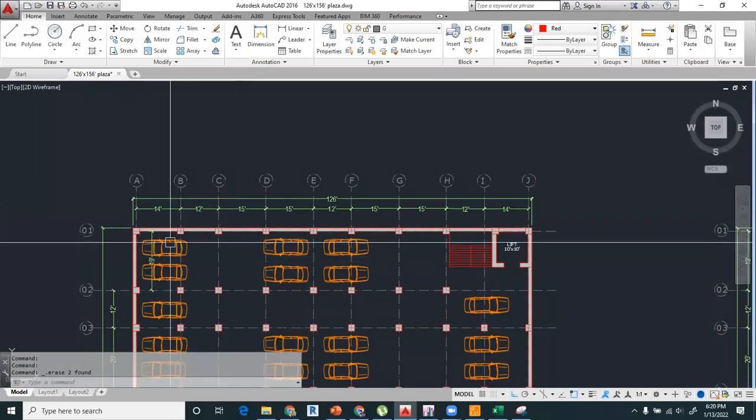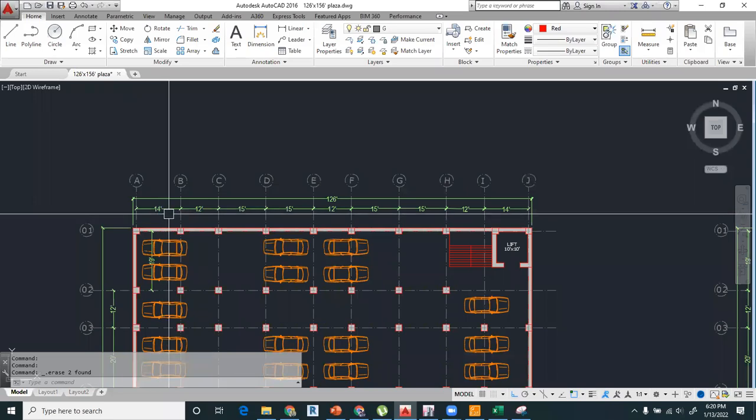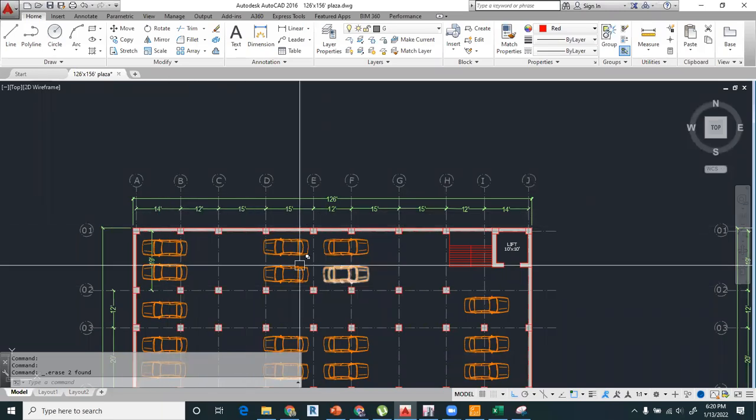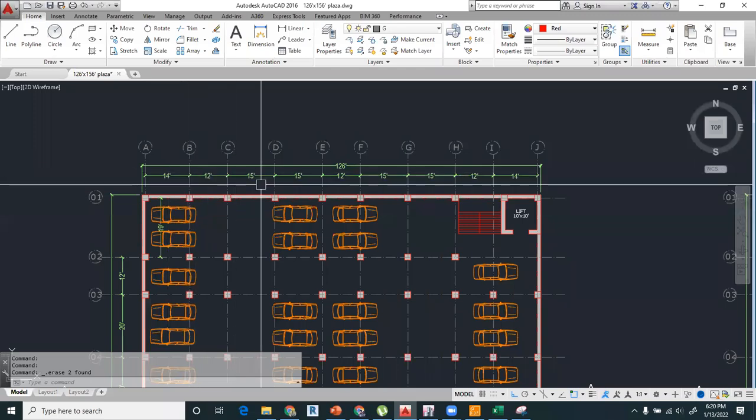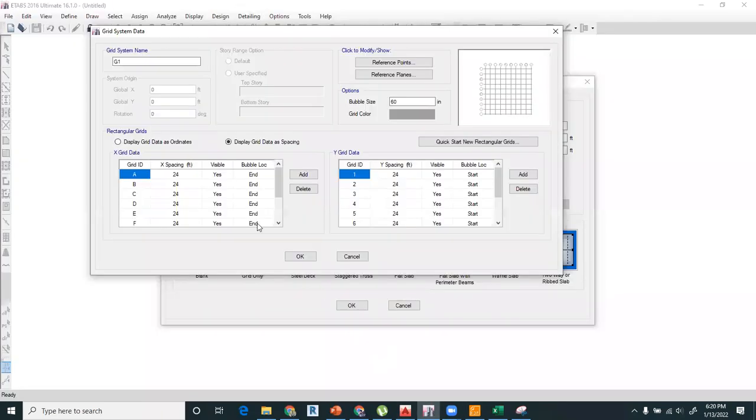That is, for our first grid, the spacing is 14, and then 12, 15, 15. So we will give this grid spacing 14, 12, and then 15, 15.